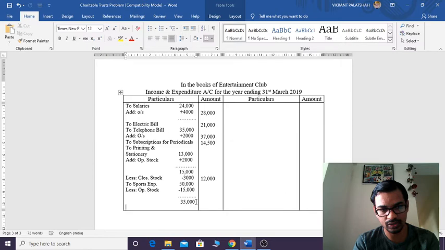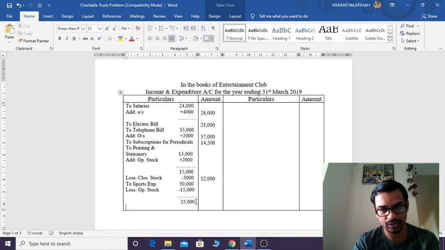Understood how it comes to rupees 10,000? Sports expenses totally given under the payment side is 50,000. Then under the adjustment, the opening balance of 15,000 we have deducted, and under the receipt side, donation received for the sports fund is 25,000, that is also deducted, and therefore the total amount goes under the outer column, it is of rupees 10,000. Understood now? Any doubt, any difficulty here?